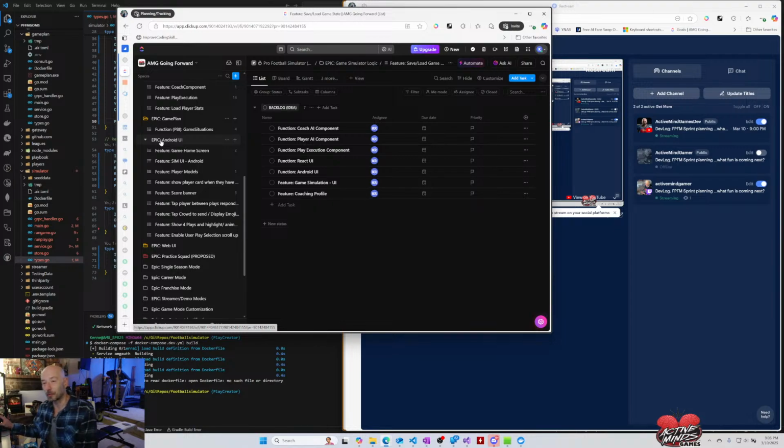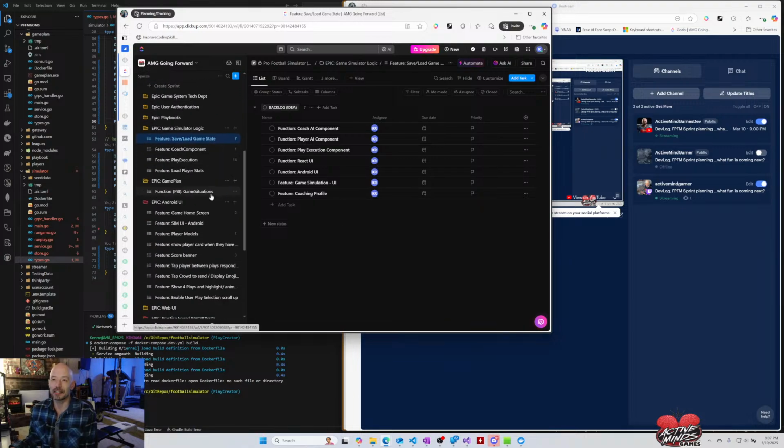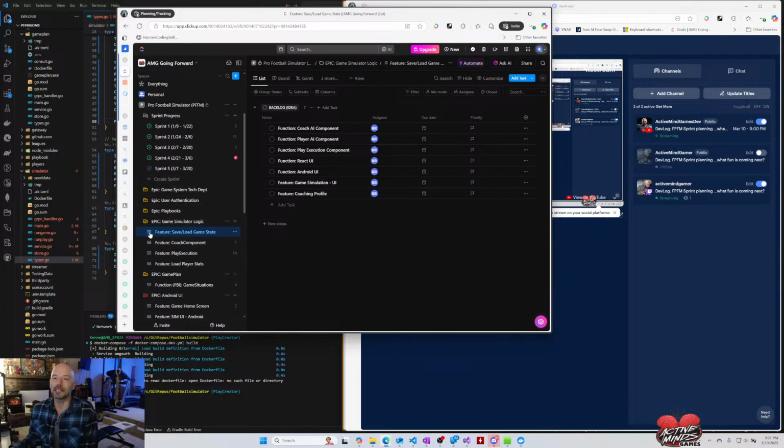But really what I want right now is just to continue forward on the offensive side of the ball. And then maybe I'll start moving into the defensive side of the ball, and then I can start looking at the special team stuff. So what I want to do in this next sprint, primarily, let's just pick up the pieces. The save and load game state, we will add that to the sprint.